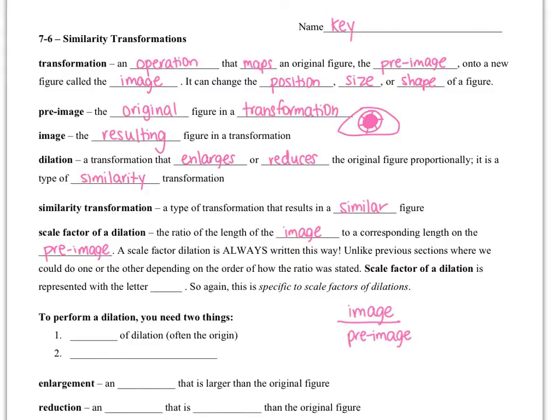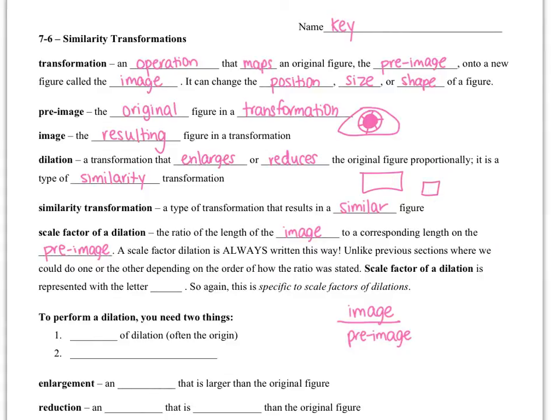I'm not going to attempt to draw a car, but say this is a car. And you find the scale model, you're going to make something that's proportional to it. And it's going to be maybe 1/8 of the size. So it makes sense that the image is 1/8 of the original. Before, it's usually turned around to go from here to here. Since this one was listed first, the bigger one would be on top, so it'd be 8-1. But when we're talking about dilation, it'd be 1/8 because the resulting figure is smaller than the original figure.